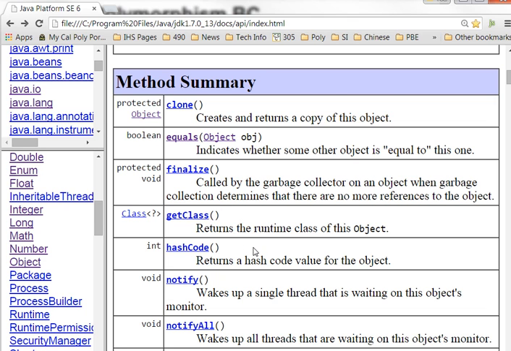And then finally, there is hashCode. This is added to object so that any object may be used as the key to the library hash table classes, like HashMap. It returns a hash code, a pseudo-random integer that's based on the content of the object. We'll see that this is convenient in a later topic on the Java collection classes.